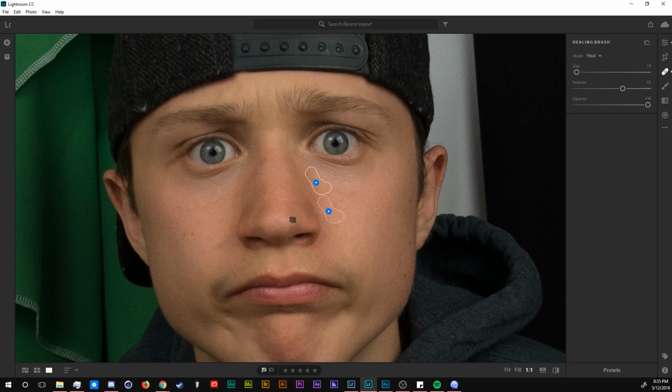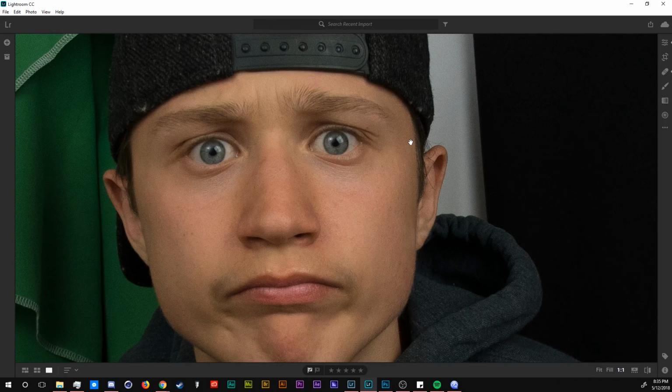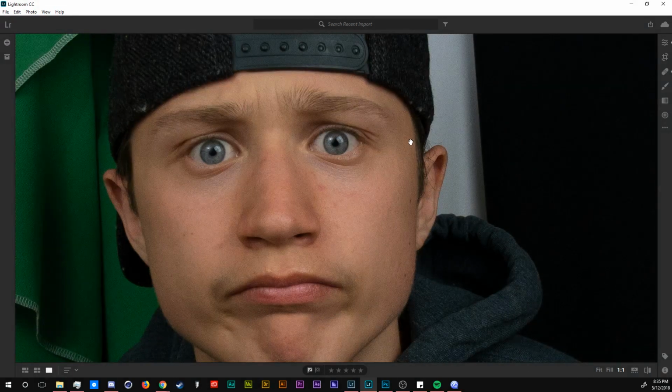And Adobe will use their magic to find a spot somewhere else on my nose, and they're going to find that texture and they're going to heal it so it looks better. So if we get these dimples out of here, whoa, that's crazy. If we just get those dimples out of here, we press on that again, you really don't notice that there was anything done with the photo.